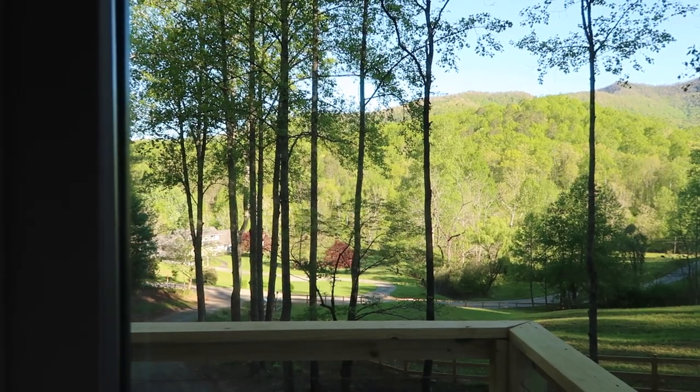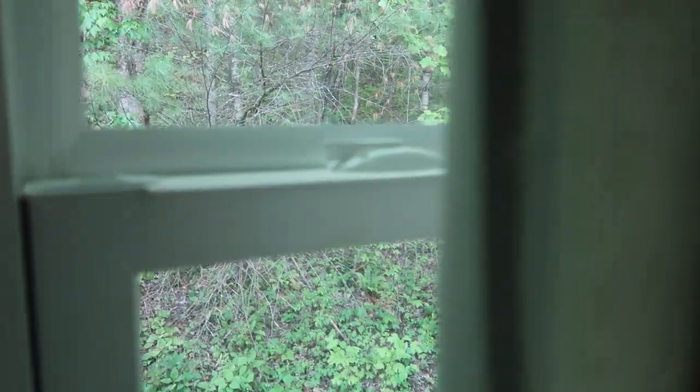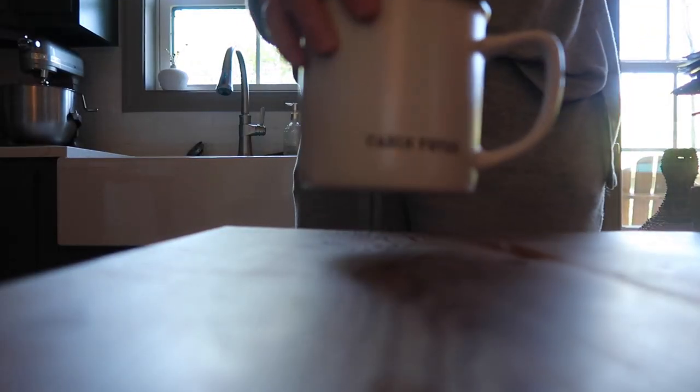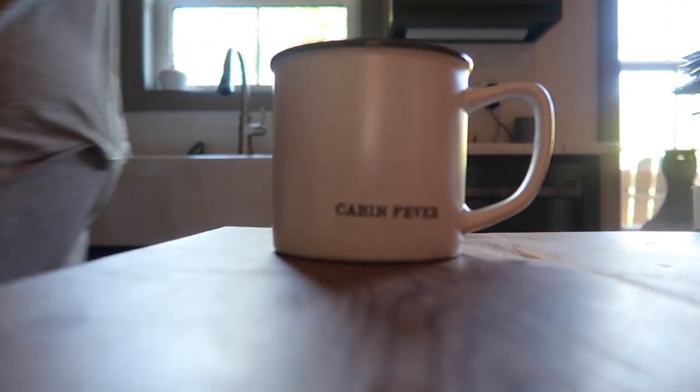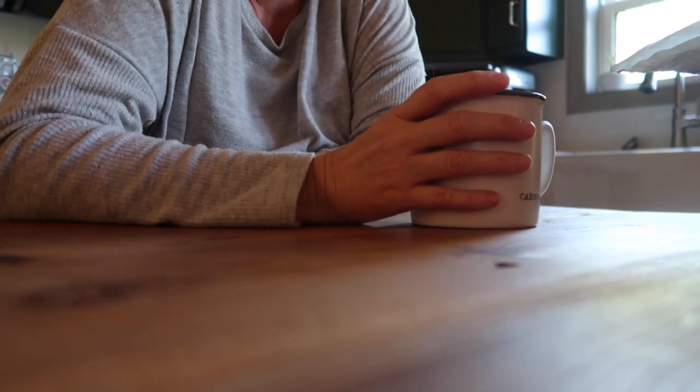Good morning — it is the next day. We had a bunch of errands to run yesterday afternoon so I didn't get to finish all of the things that I started, but I am awake (barely) and I'm ready to get back to work. But first, I definitely need this cup of coffee.